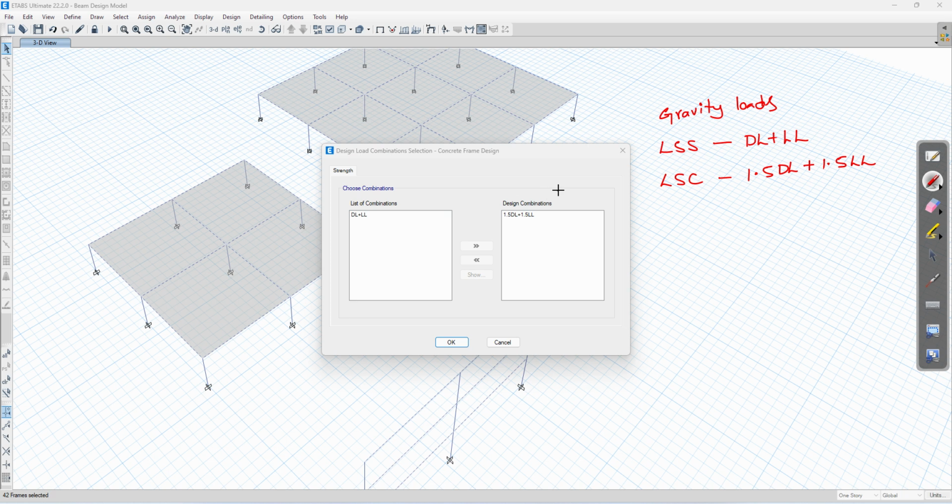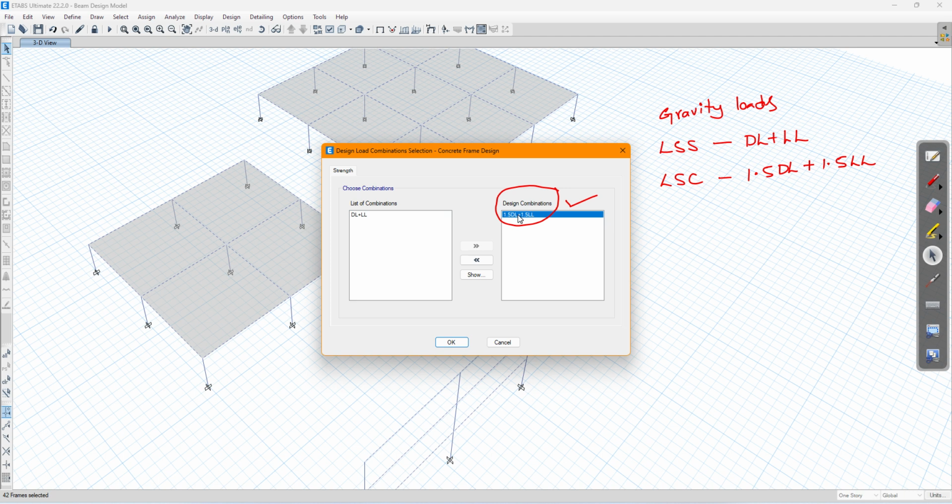For design combination, you should select 1.5 times dead load plus 1.5 times live load. It is very simple. It is already selected, so you just click on this 1.5 DL plus 1.5 LL and move it to the left side.